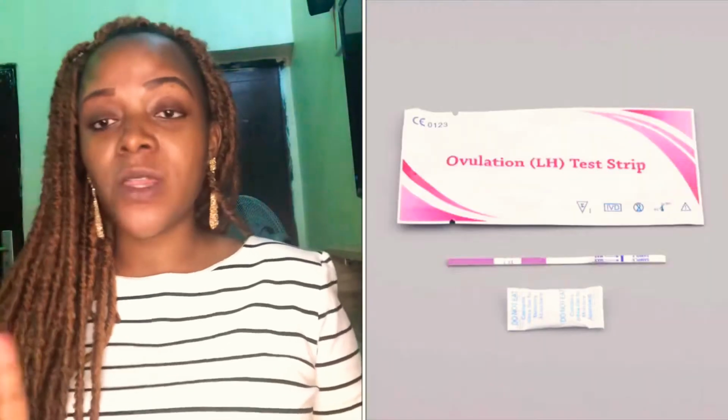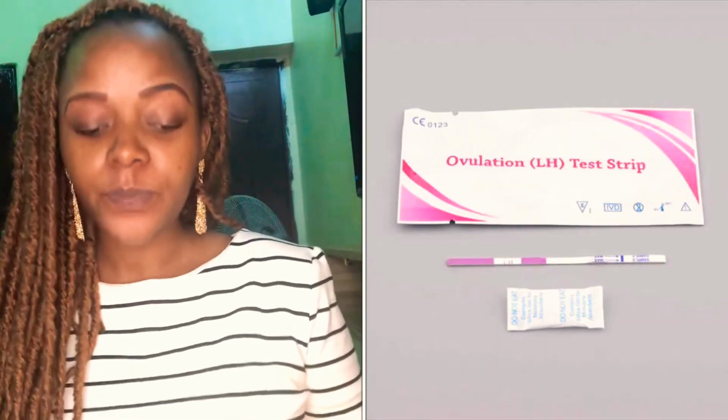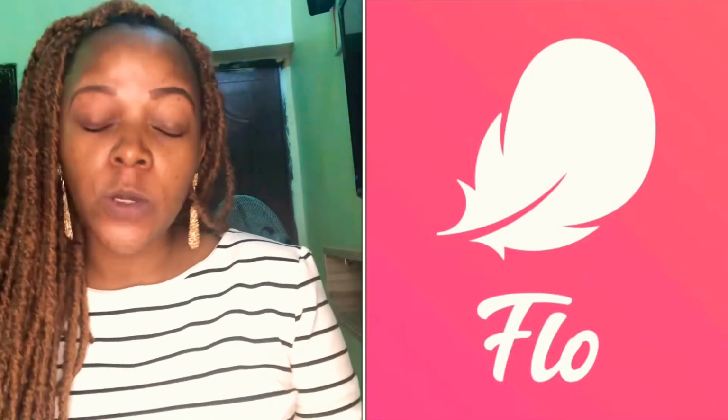So if you don't know how to see all these signs that come along, this is where testing comes in. You can get what is known as an ovulation predictor kit. This is what I use. These are the two methods I use in case I don't see all those things. I have an app. I usually use Flow. I have always used Flow because it's always been accurate for me. It might not be accurate for you, but it's always been accurate for me. I use Flow, but I know Flow will just give me feedback of what I already entered inside it.